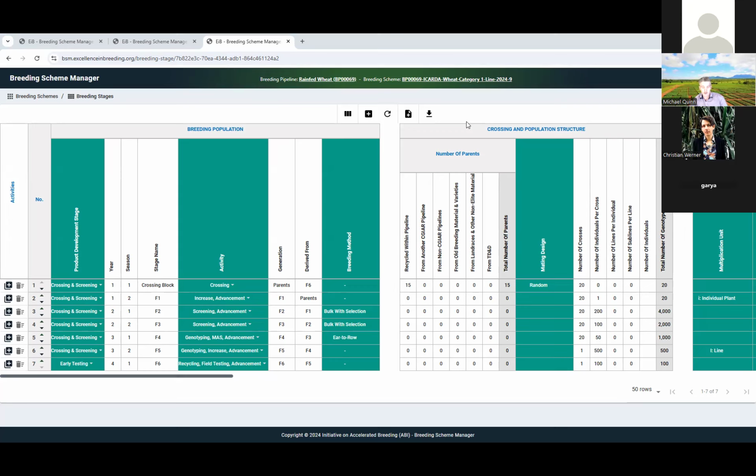And there are others as well, and they've jumped out of my head now. I'm sorry, but there are a number of different ways in which we're planning for this to bring value to the breeding teams. But I do accept that it is a lot of work, Miguel, and we don't take this lightly.